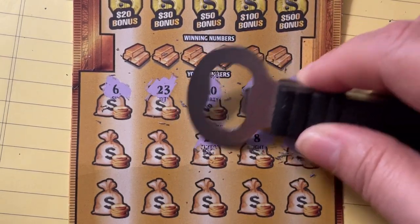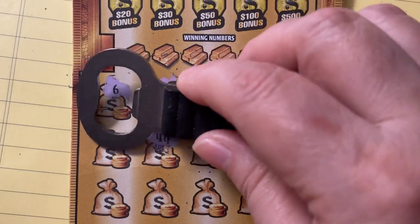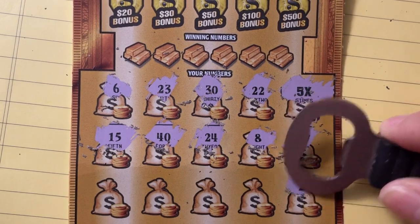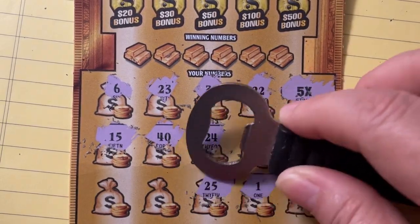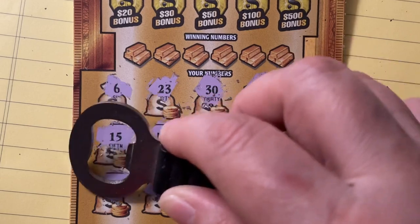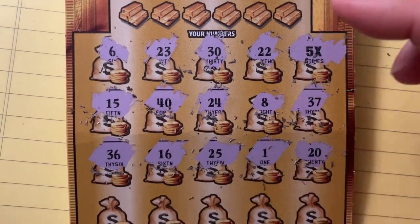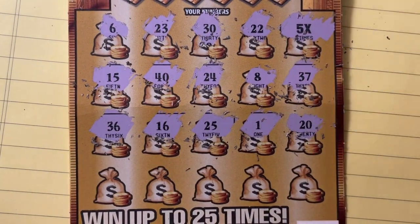Because I sure couldn't figure out why it's been folded up like it's been in somebody's pocket. I bought this ticket at the Winn-Dixie and I just figured it would come off the roll nice and smooth, but no. I didn't even notice that until I got home with the ticket that it was folded. I only noticed the lower fold, and then just before I took it to put down here to scratch it, I noticed the second fold. I was like, oh no.